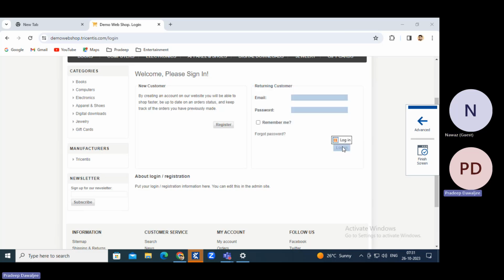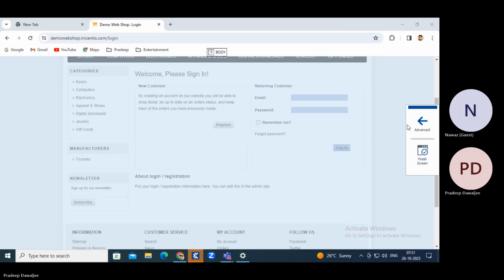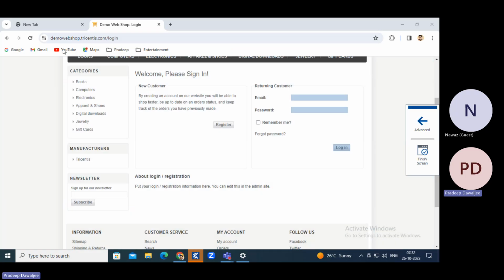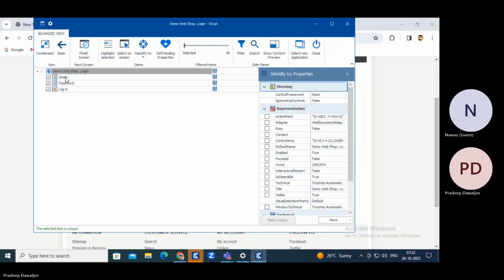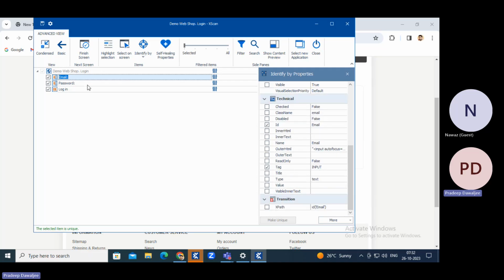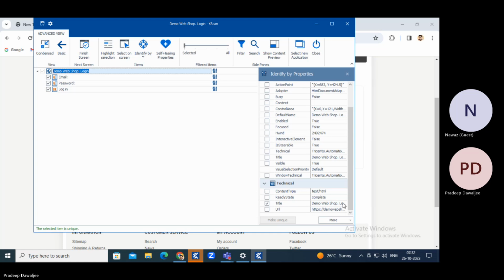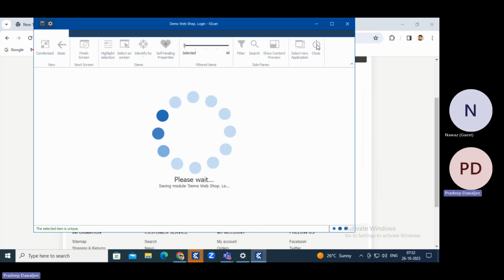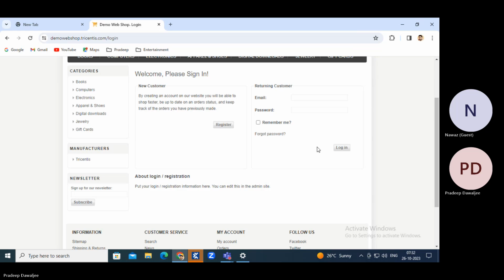Yes, login I will take. So we'll navigate to this URL and then these three things. I'm fine with the default ones for now. This one as well. Okay. So I'll just save this.